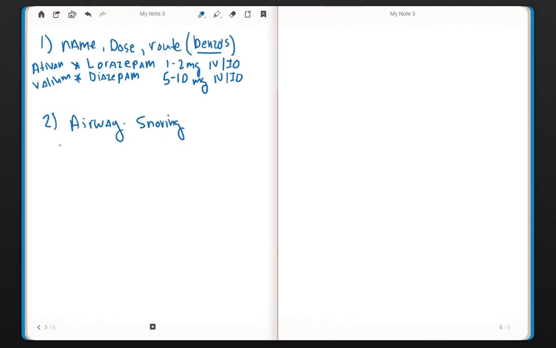So at this point, the primary thing I was looking for was positioning. We don't really have enough information to know whether or not this is traumatic, so if you went ahead and said you'd go with a jaw thrust, that'd be okay. Head tilt, chin lift would be okay as well, because there just really isn't a whole lot of information about what was going on here. Because this scenario is associated with toxicology, obviously there's an assumption that's what we're looking at. But either way, I was looking for positioning of the airway.